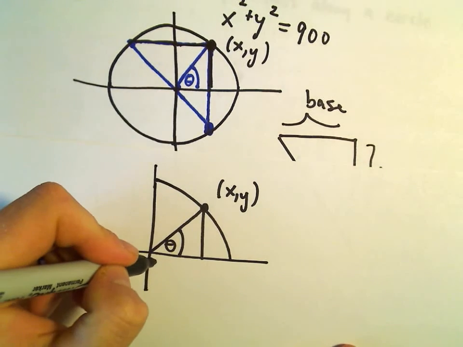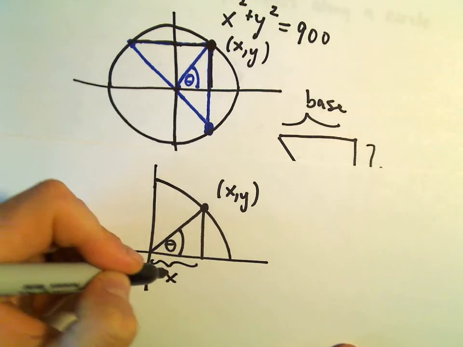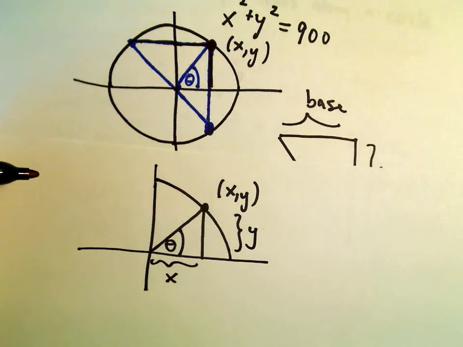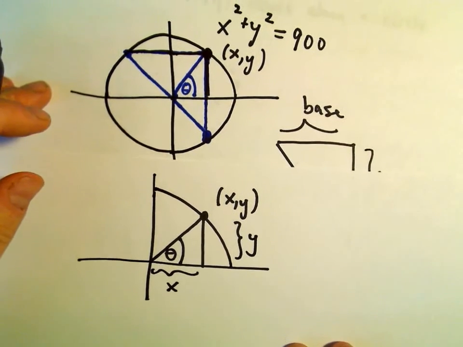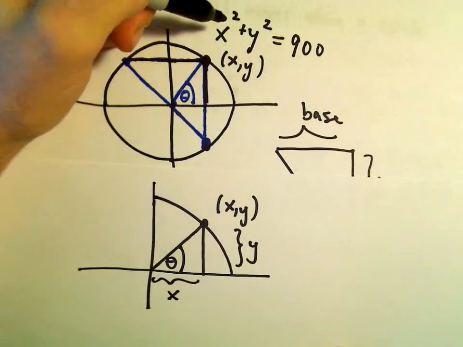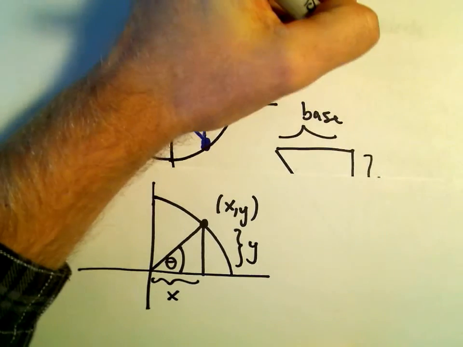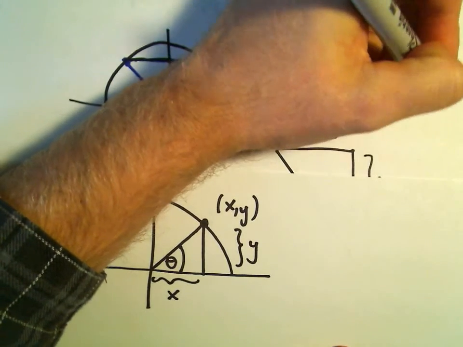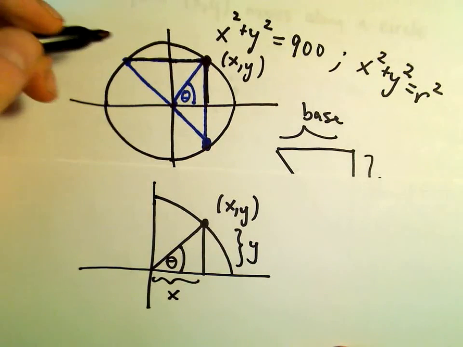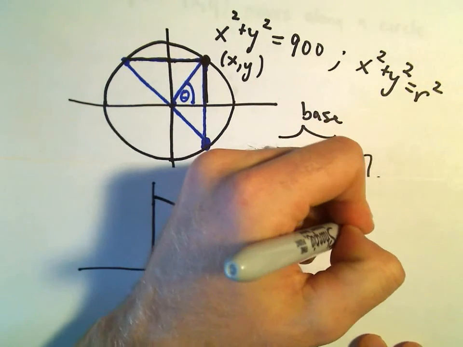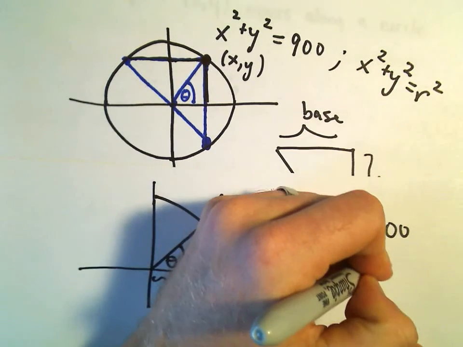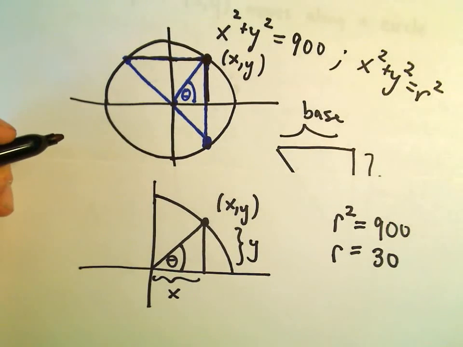Well, if we're sitting at the point (x, y), again, that means we've moved over x units and up y units. Notice also, the equation, recall the equation of a circle as x squared plus y squared equals r squared. So, in that case, that means that the r squared is going to equal 900. And if we take the square root of both sides, in this case, we'll get that the radius equals 30.